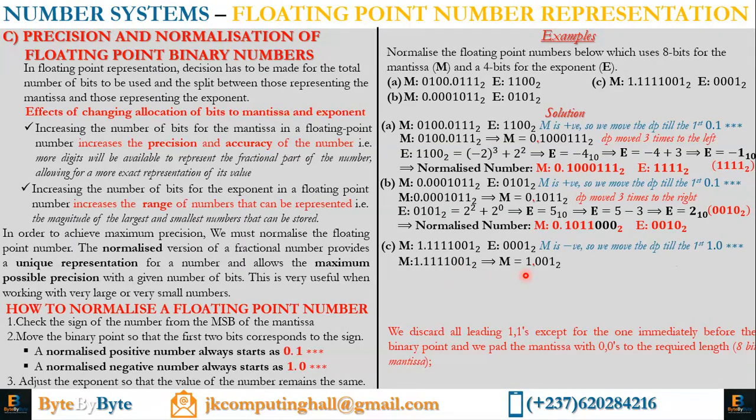So this is what we have. The decimal place has been moved 4 times to the right. The actual exponent we have, when we convert it, gives us 1. So we need to decrease our exponent by 4, and taking 1 minus 4 gives us negative 3.